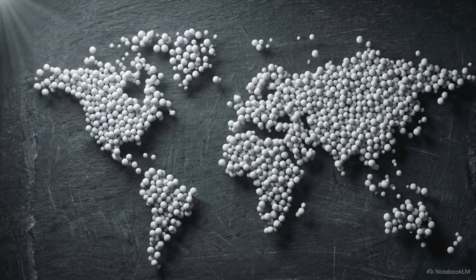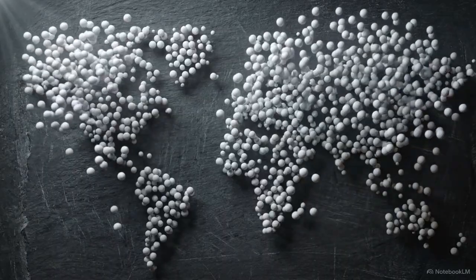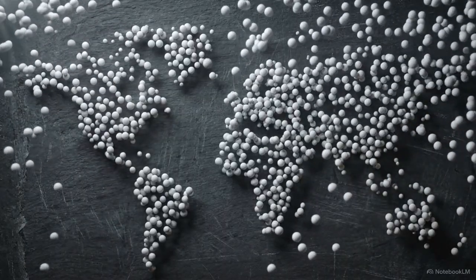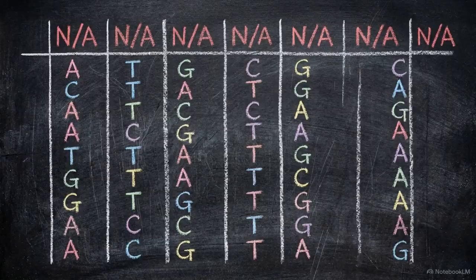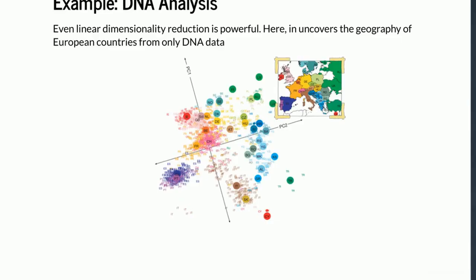Imagine taking a massive dataset of human genetic markers, thousands of individual sequences of DNA, and plotting them on a blank canvas. This dataset contains no geographic labels. There are no tags for French or German. It is raw, unlabeled biological data. This chart shows the result of running that exact data through a strictly mathematical algorithm. The algorithm organized those unlabeled genetic markers into an almost perfect geographic map of Europe.